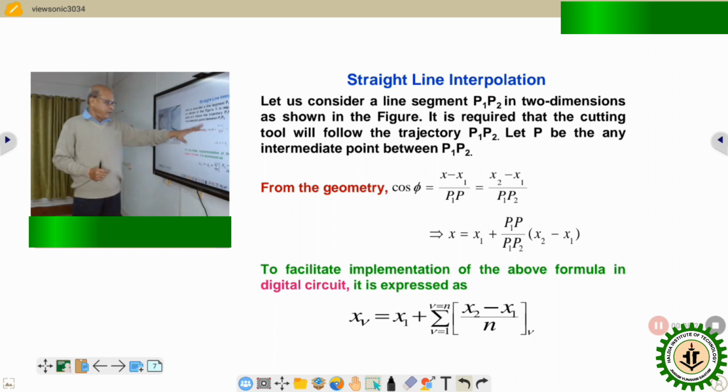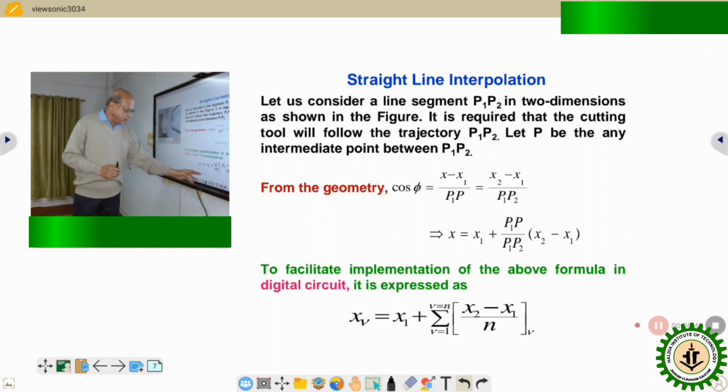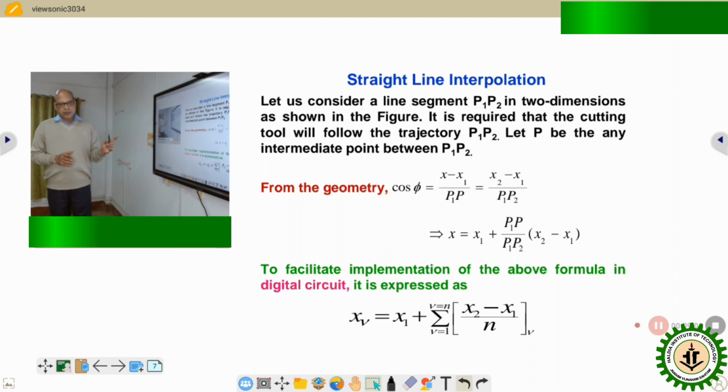Very simple mathematics. Now if you just rearrange, you will find x equal to x1 plus P1P by P1P2 into x2 minus x1, and finally it can be modified and represented like a summation formula. Now to understand how we achieve this particular relationship, we need to go for a little bit more work. It is not at all complicated. The question may arise in your mind: given the angle phi, it is not at all difficult to calculate the value of cos phi. But it is not for pure mathematics. We have to consider how this mathematics can be implemented in the digital electronic circuit so that motion can be executed. That is our objective. This is the reason it requires some modifications.